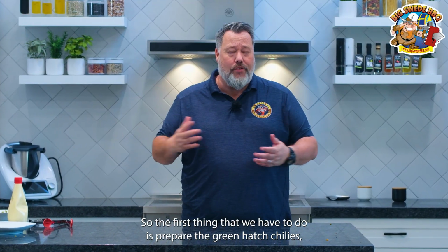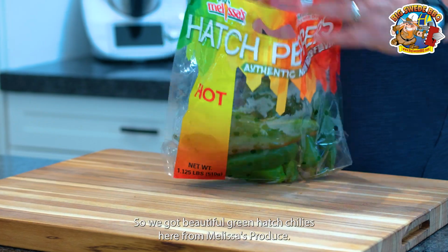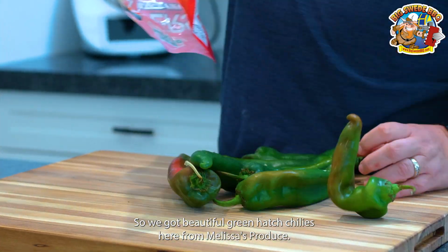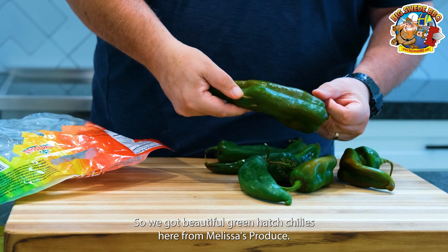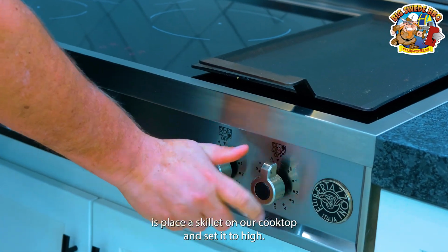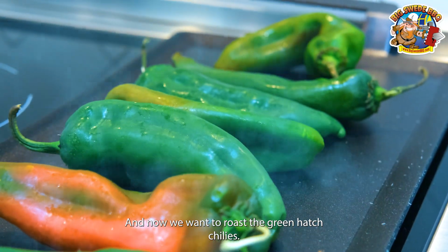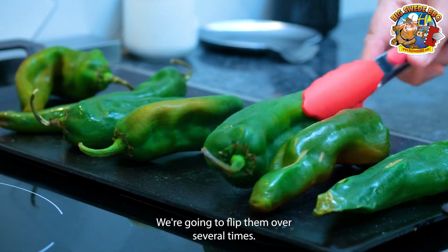So the first thing that we have to do is prepare the Green Hatch chilies. So here's how we do that. So we got beautiful Green Hatch chilies here from Melissa's Produce. The first thing that we want to do is place a skillet on our cooktop and set it to high. And now we want to roast the Green Hatch chilies. We're gonna flip them over several times.